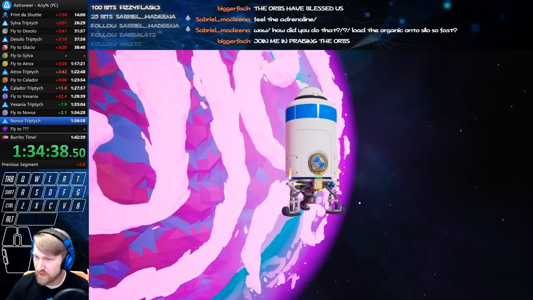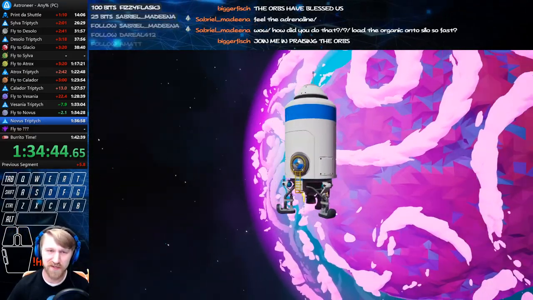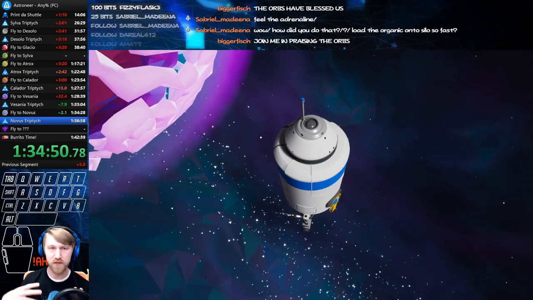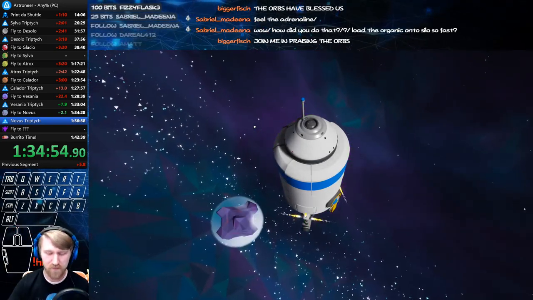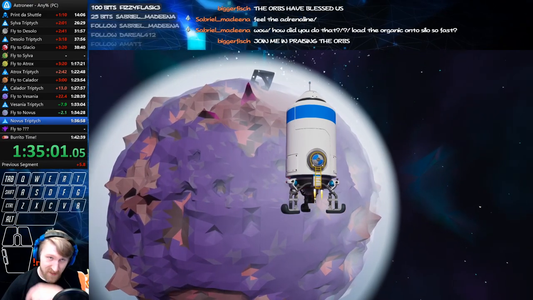Wow, how did I do that? Load the organic onto the silo so fast. If you have organic in your inventory and you click on the silhouette, the little hologram of where it says organic can go, then it will instantly move an organic from anywhere in your inventory, on the terrain tool or in your backpack, onto the generator and turn it on. So I click on it and then immediately press the F key, which is my interact key, to turn off the generator.